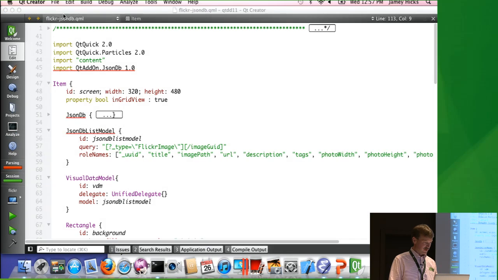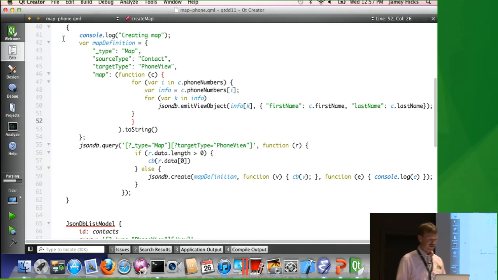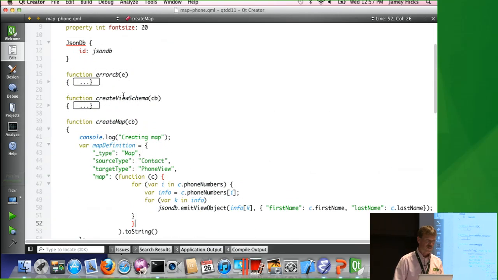Okay. So this example is map phone. So I said we had map and reduce. And this is really going back to the functional programming basis for map and reduce, and not the cloud map and reduce, although it has the same flavor. They're all based on the same thing.